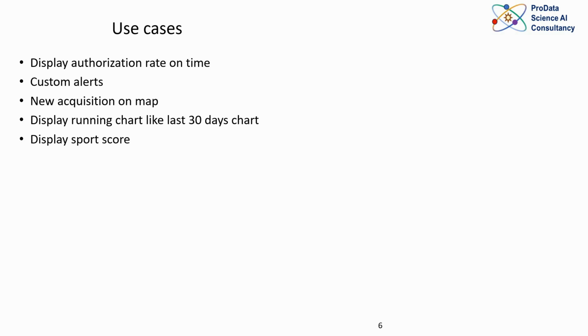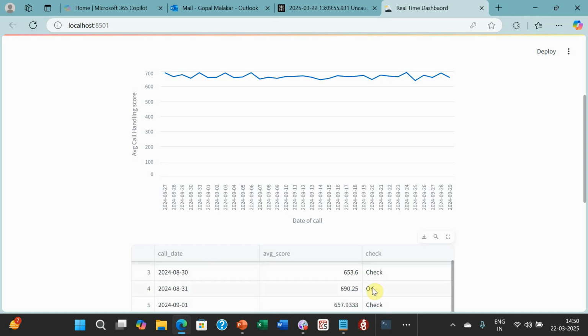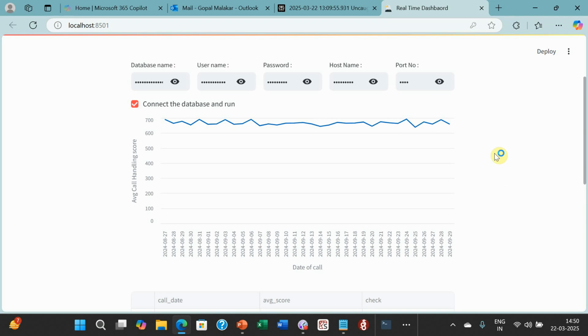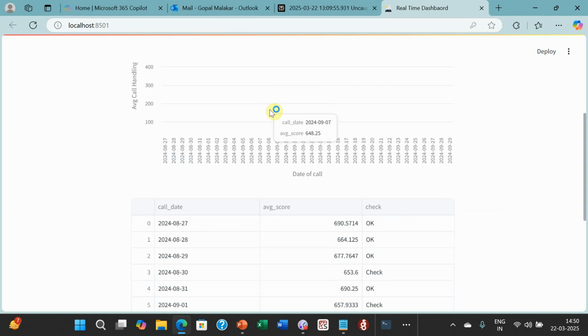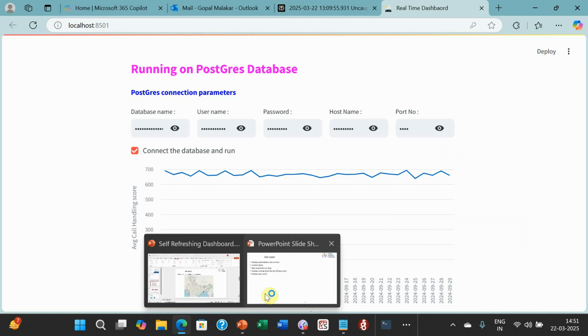You can display sports scores. For example, instead of showing day by day, you can show over by over how much score has been made, and in a live chart the bar charts will show every over how much score has been made by the batsman in cricket. So it will show a real-time dashboard. You can create a complete system where everything is real-time and people can see on their own how the average run rate is going up and down, with 5-6 graphs all getting updated on their own, so that you can see how things are happening. So you can see the score update.